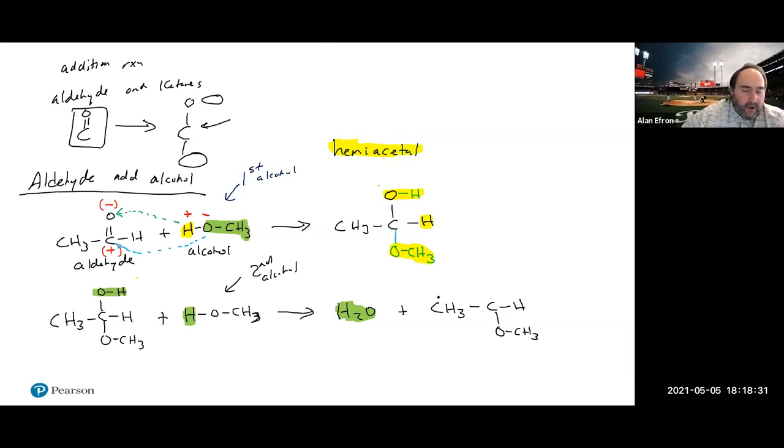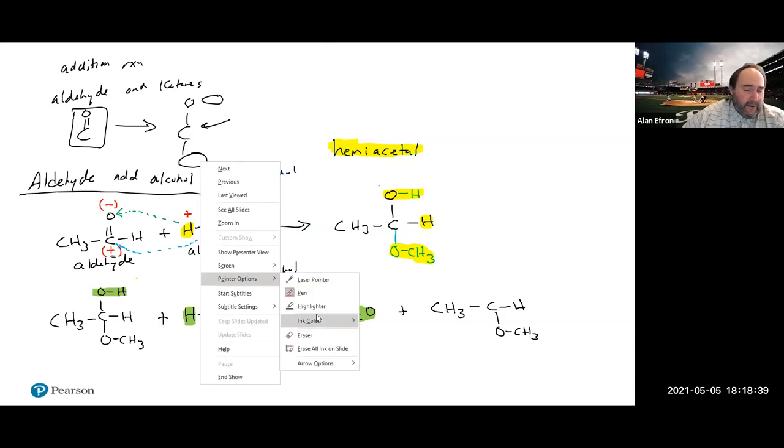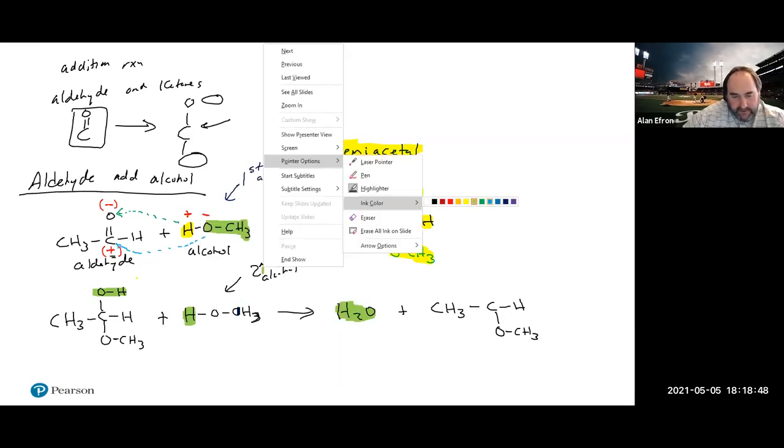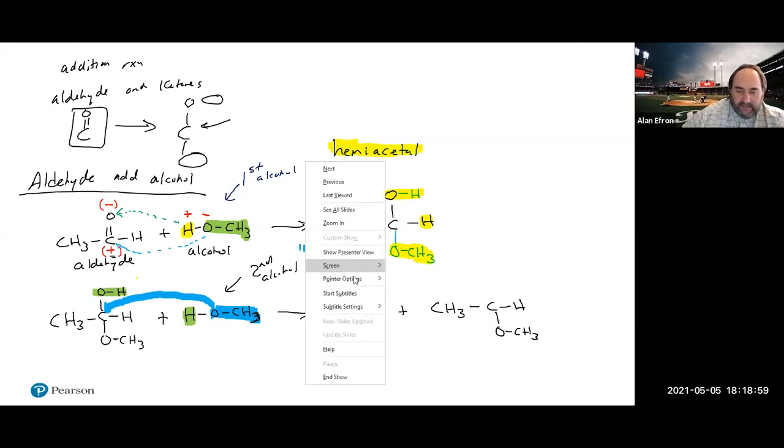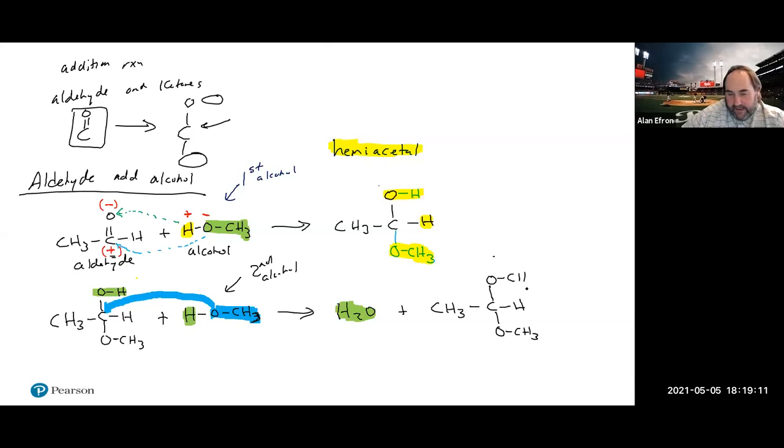And then again leaves us that carbon, which if you remember, that carbon is kind of positive. And what else is left off of that alcohol? It is that negative part, right? So it's that kind of negative part that we were talking about above. This part right here. And that negative part is basically going to come in and replace where the water was and attach to it. And when it does, we will get this guy over here. Basically, we'll add that OCH3 part in its place.